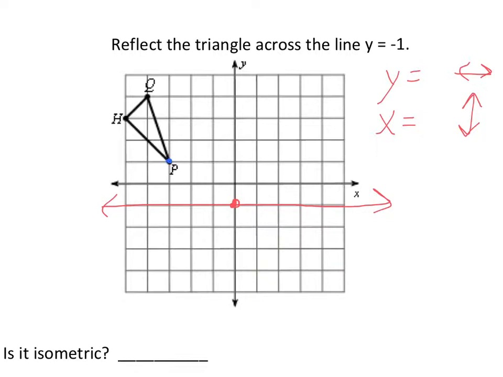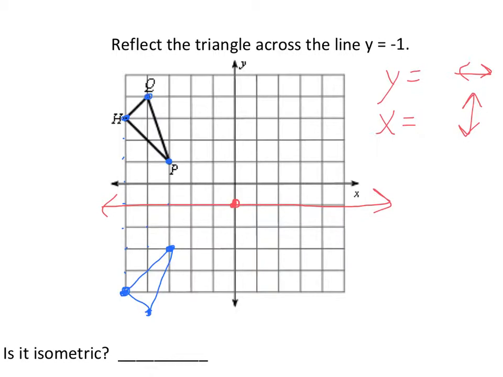We're going to go ahead and find our vertices. P is 2 units away from my line, so the new point is going to be 2 units away from that line. H is 4 units. 1, 2, 3, 4. So my new one is 1, 2, 3, 4. And Q is 5, so 1, 2, 3, 4, 5. It's actually off the grid here. We connect the dots of my vertices, and what we should have is the figure reflected across that line y equals -1.